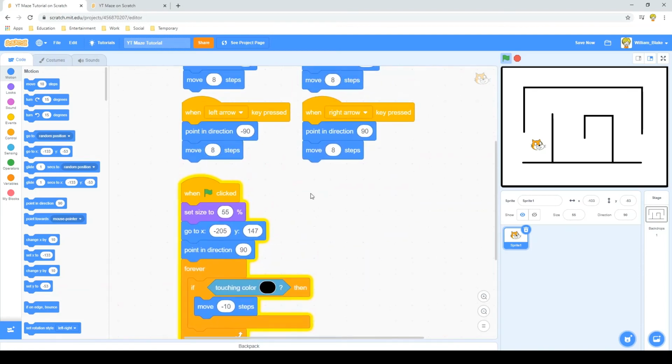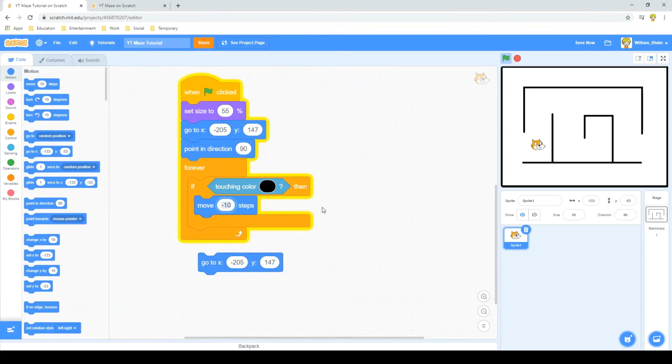So if you use a speed of 8 steps in your previous move blocks, make sure to use the same number 8 here. This way, when your cat tries to move 8 steps to pass through a wall, he'll immediately be pushed back 8 steps, and it'll look like he has stopped moving. Both of these methods are fun in games. You could use either. Make sure not to mix and match though, because only one will work.